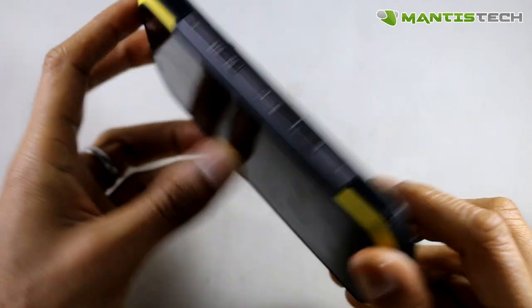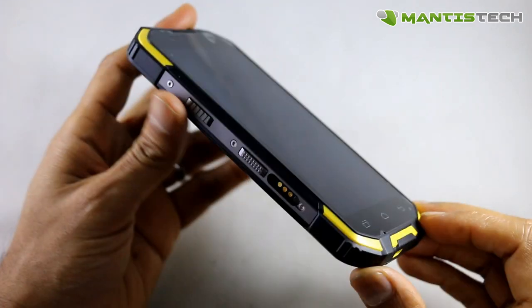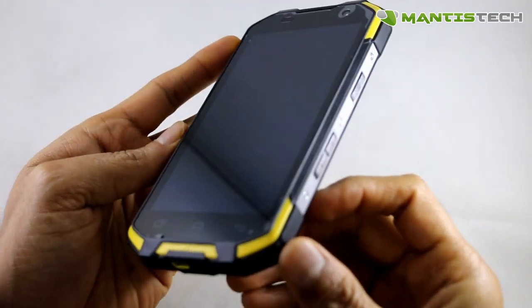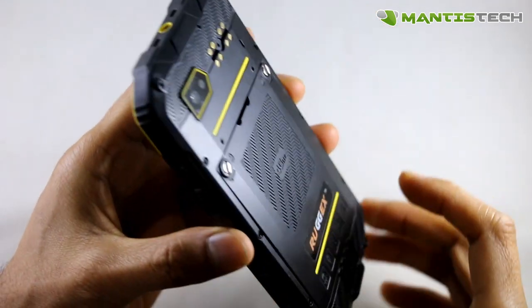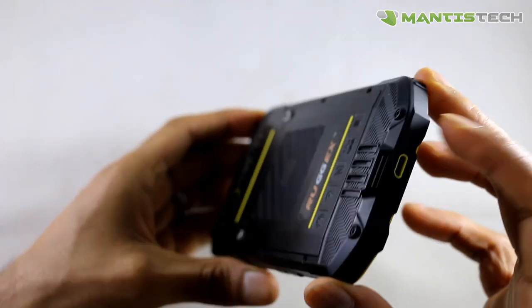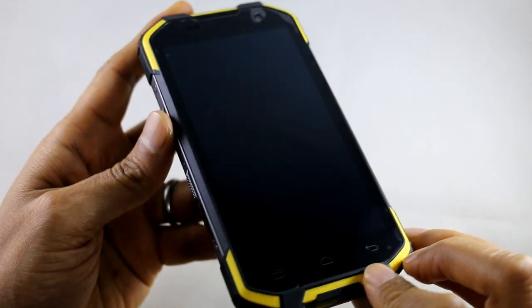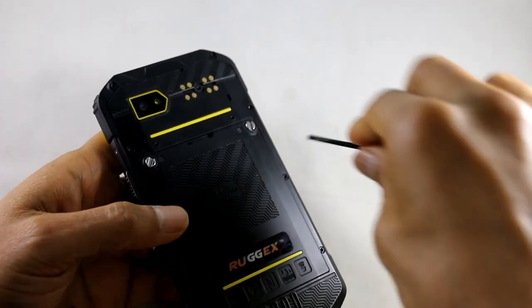The Rhino range all has this sort of metal sides to give it a bit more strength and structure as well. So as with all the Rhino range, you've got the metal sides as well. It just makes that phone a little bit stronger. As you can see, it's quite a handsome looking phone. It's relatively big and bulky as well. Being a rugged phone, it's going to be a bit bigger.